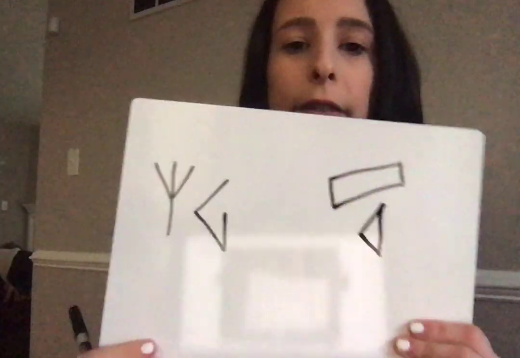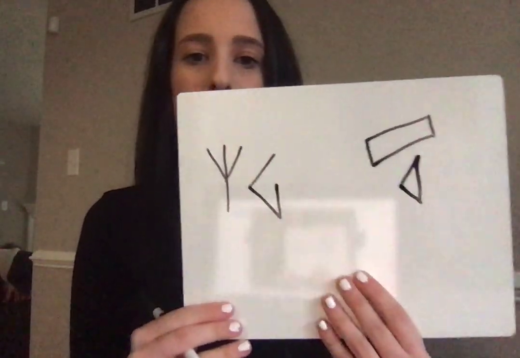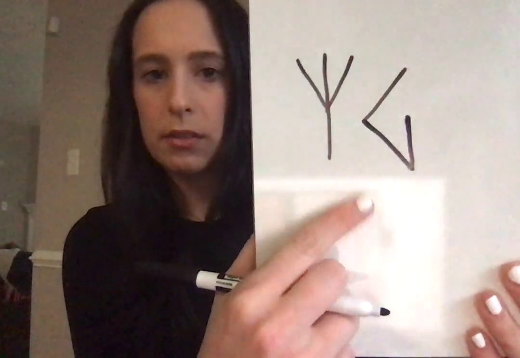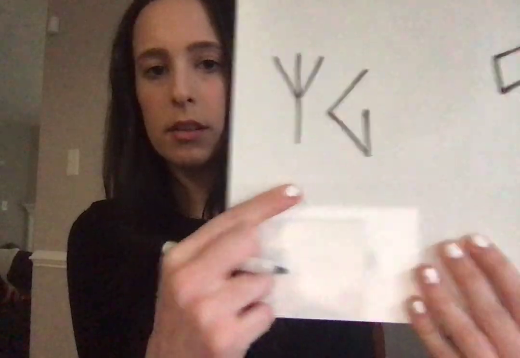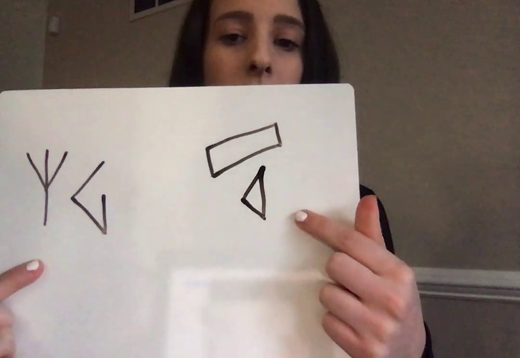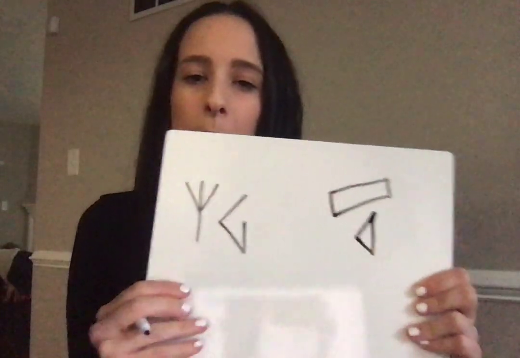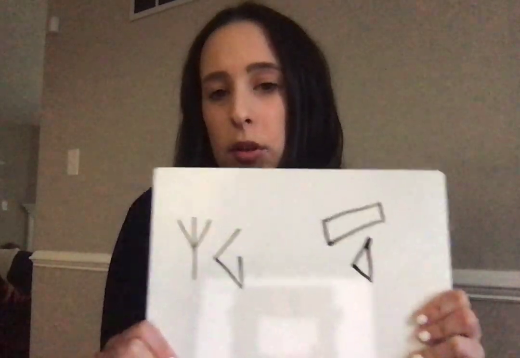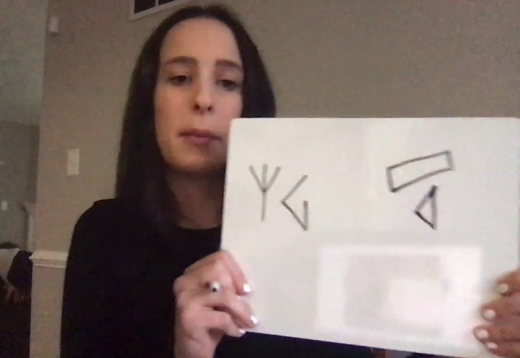Some of you might have a whiteboard at home you can follow along with. If not, that is totally okay. You can just watch and learn from mine. So I have 2 different groups of shapes on here. I have this side, this is a little group I made. And then I have this group over here. I'm going to look and see what might be different or similar about my shapes that I made.